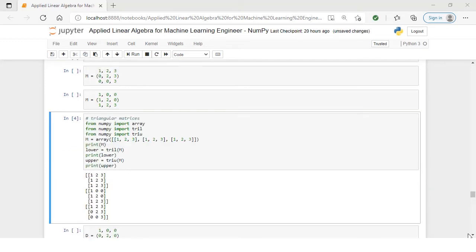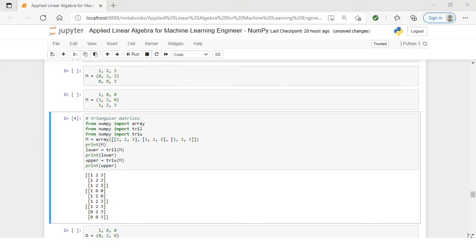Hello and welcome back. Now let's talk about the triangular matrix. A triangular matrix is a type of square matrix that has all values in the upper right or lower left corner of the matrix, with the remaining elements filled with 0 values. A triangular matrix with values only above the main diagonal is called an upper triangular matrix, whereas a triangular matrix with values only below the main diagonal is called a lower triangular matrix. On screen, our first example is a 3 by 3 upper triangular matrix.